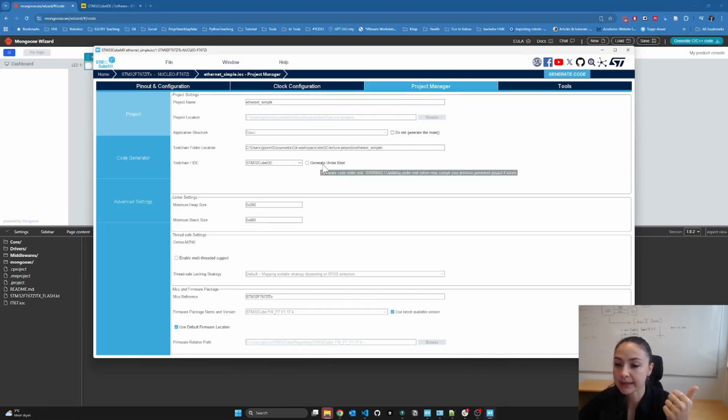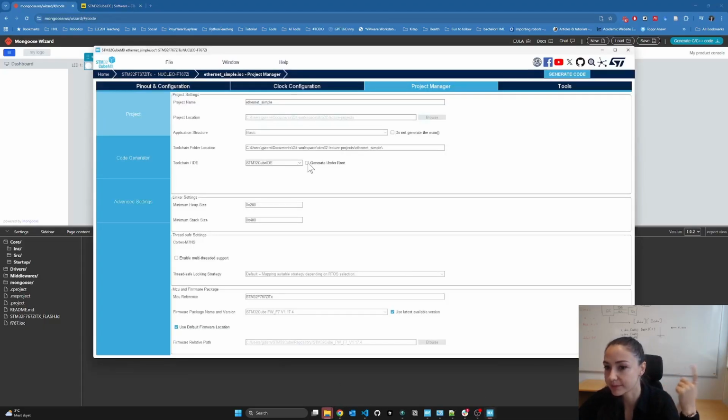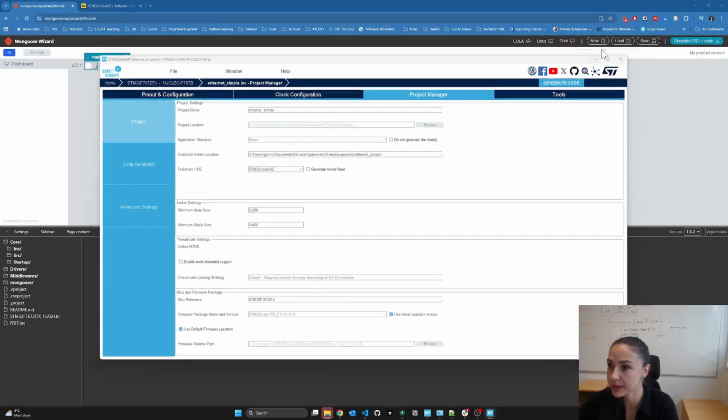That's why our main.c and main.h are directly under the inc and source folders. But in here, you see they are under the core. So this is because we are normally deselecting it in our lectures to make it a little bit cleaner. But that's why it's a little bit different. Apart from that, it is completely the same.